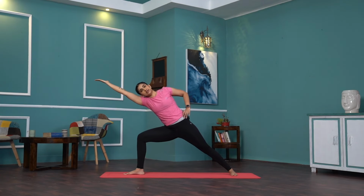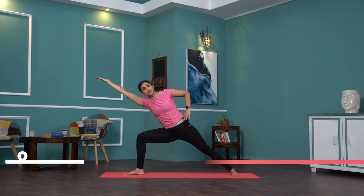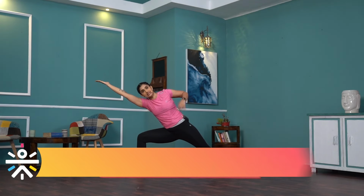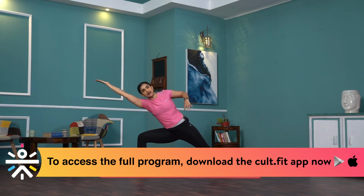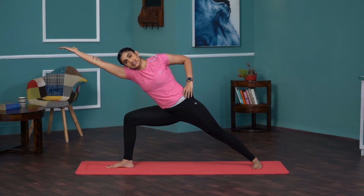Don't crunch the shoulders. Keep the shoulders away. Sink the hips. Keep stretching the right arm. Hold. 8. 7. Thigh parallel to the floor. 6. Left shoulder back. 5. 4. Keep your right arm active.